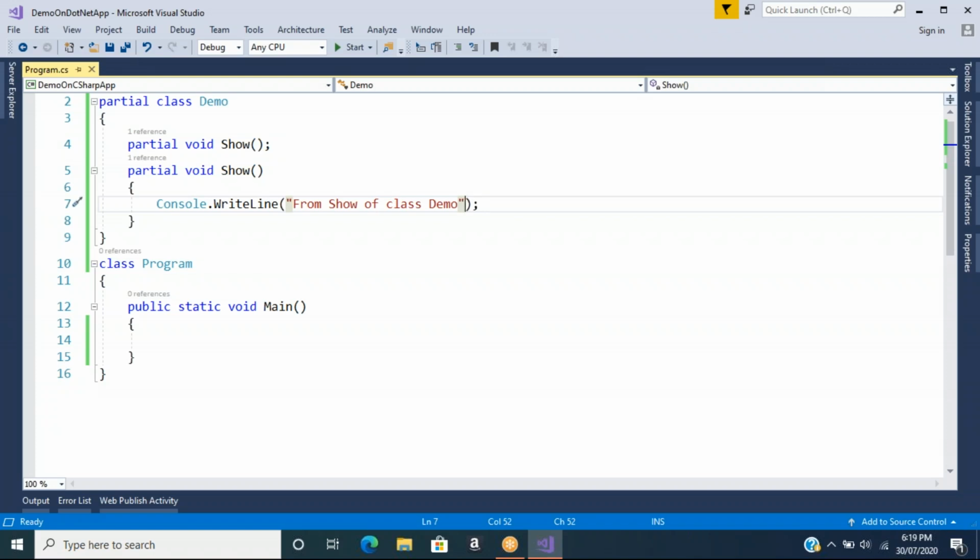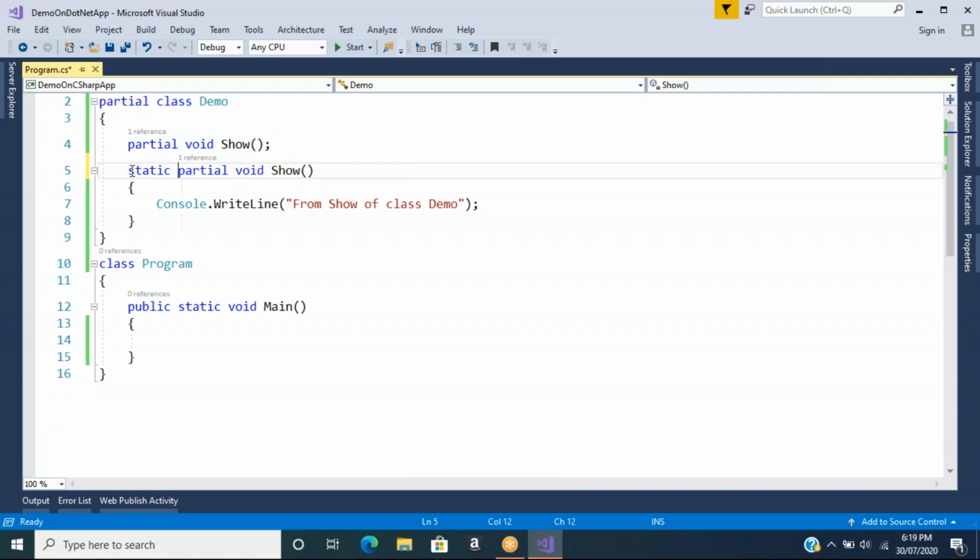Now it doesn't matter whether the signature and body, both of them, are in the same class. It depends on you. You can put the signature in one class and the body in another class. That way also it is fine. That is a partial method, having both things in it, signature and body. And the rule is a partial method cannot be static.